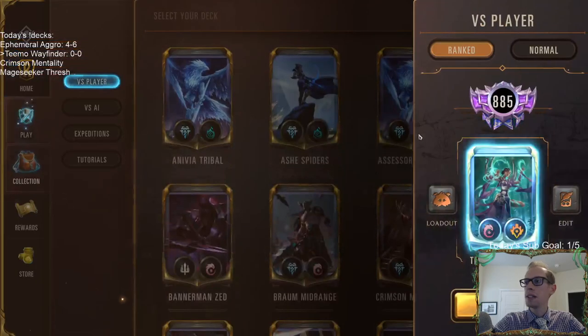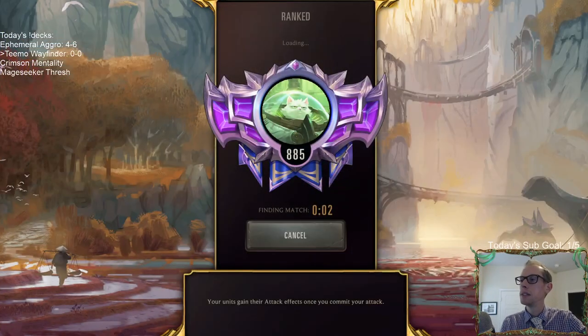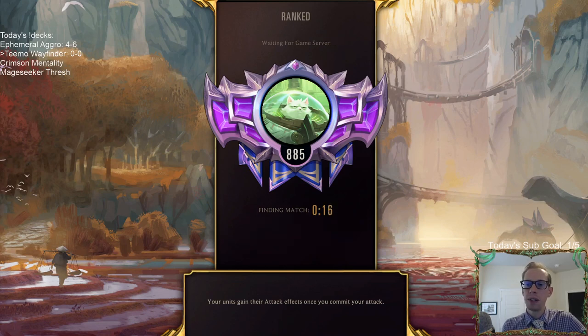So let's go ahead and give this deck a try. Teemo Wayfinder. Let's play some games. And we have our new puff cap emote that we haven't really used too much before, so now we get to really use this puff cap emote.